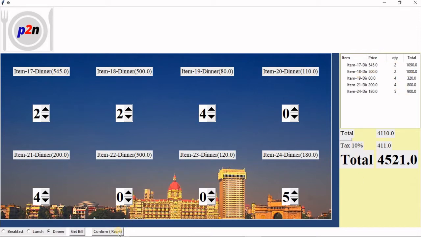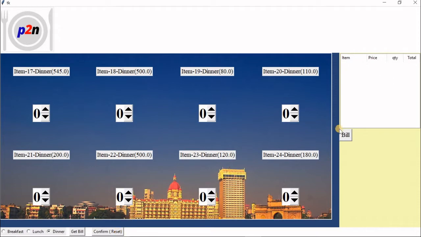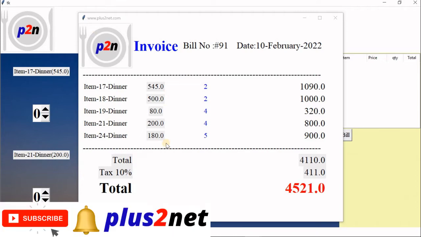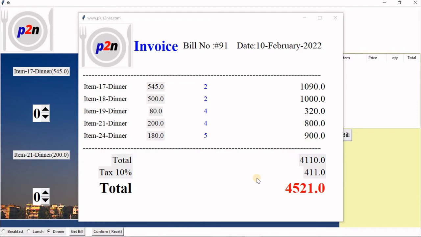Now let me just confirm this. Fine, it is okay. It is now reset to the next bill, but my invoice is generated. If I want to see it, I can click this, and you can see the invoice is generated. Now specifically what information should go into the invoice, you can add a little bit, for example a GST number or customer code. We have not used a customer code here, so we are not using that. Now let us see what happens to our database.